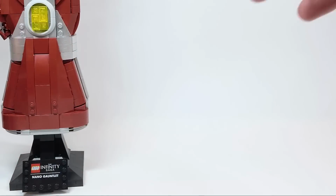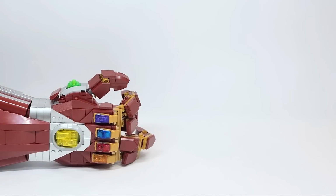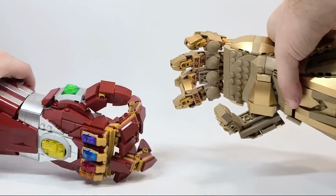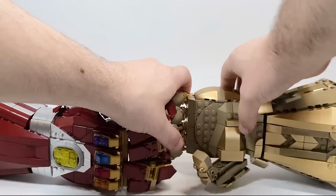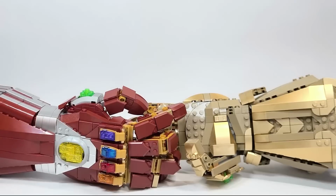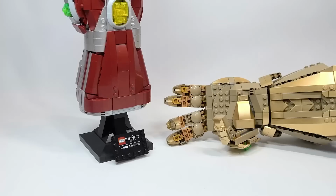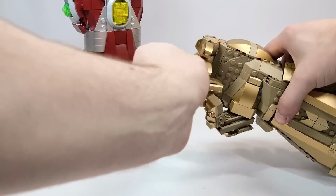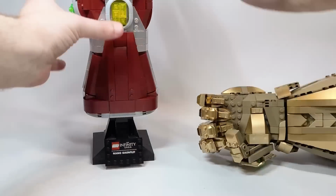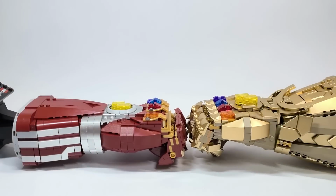Just for fun, I was like, let me see if I can have them shake hands. The thing with that is, unfortunately, you can't have a left and a right hand shake hands. It's just sort of awkward. You can't have a thumb war or something. You need the exact same build to do that. Actually, what you could do is have them play rock, paper, scissors, or more importantly here, if I make two fists, they can give a good old fist bump there.